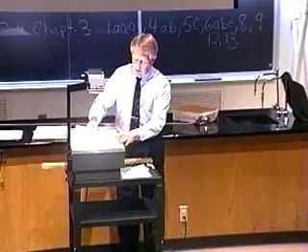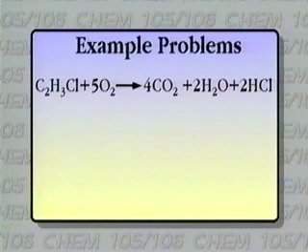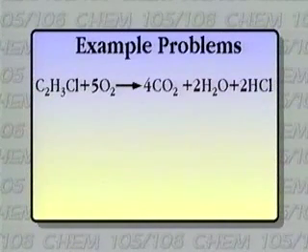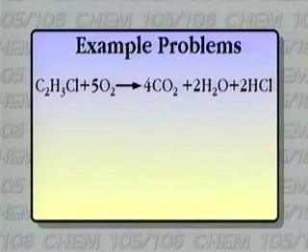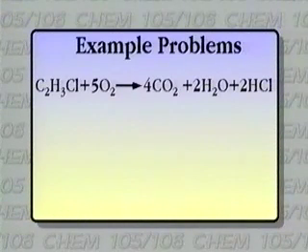Looking at another equation here, this time we have the reaction of a compound called chloroethylene. That's this one here. Remember, in this chapter we talked about the reaction of hydrocarbons with that group of chemicals called the halogens: fluorine, chlorine, bromine and iodine. This is then a halogenated hydrocarbon. In other words, we've reacted a compound that had only carbon and hydrogen, and we have now replaced one of the hydrogens with a chlorine, which is one of the members of the halogen family. And the name of this would be chloroethylene.